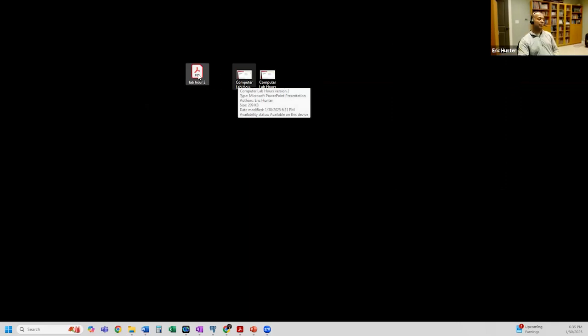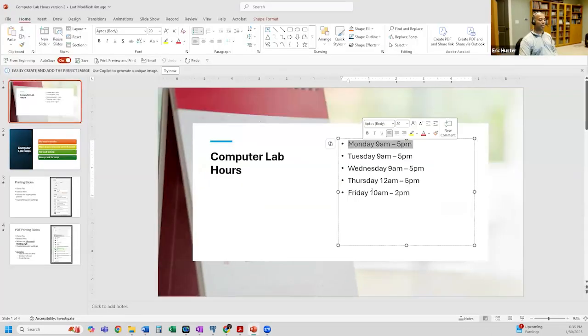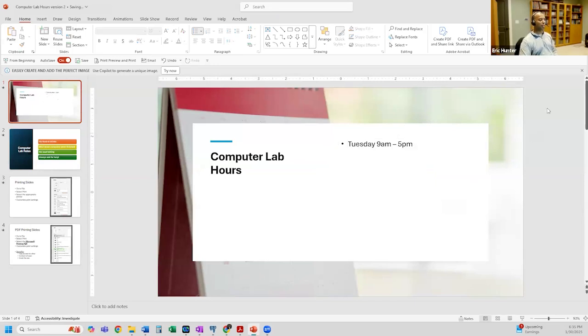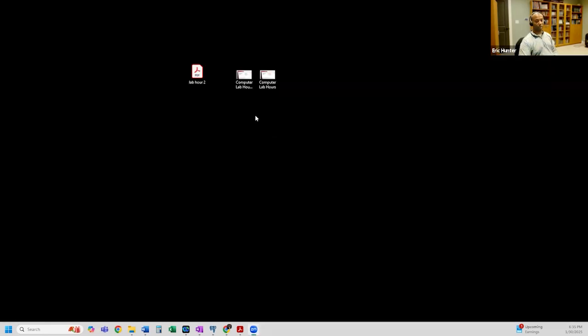Another advantage of using PDF is it is locked down, so people can't change your information. If I send someone my slides, they can come in here right now and start changing stuff like this. They can get rid of all of this. And if you want them to do that, that's completely fine. But if you don't want them to do that, then you want to be careful about sending people your slides because they can edit them. Maybe you worked really hard on something and you put your name on it and you're very proud of it, and then you send your slides to someone. They could easily take your name off, put their name on it, and call it theirs. Sending them a PDF is going to give you some, not all, some protection from someone taking your work. Okay.